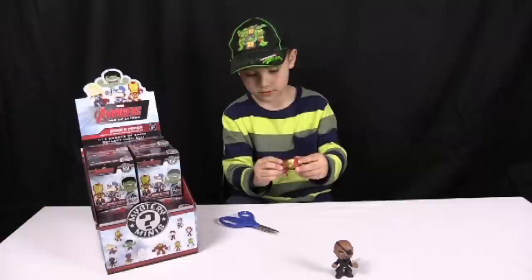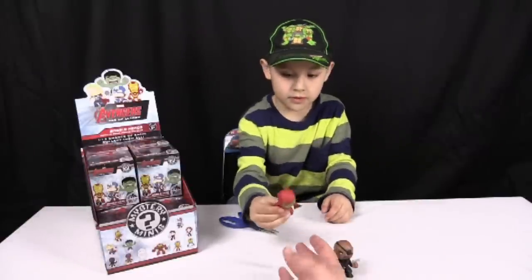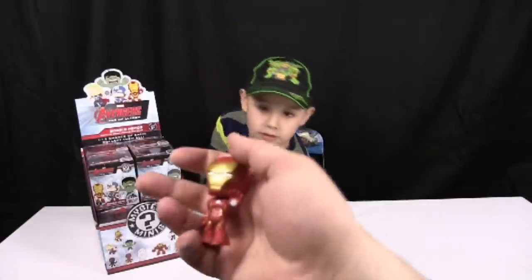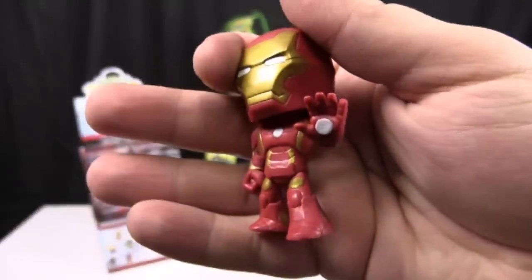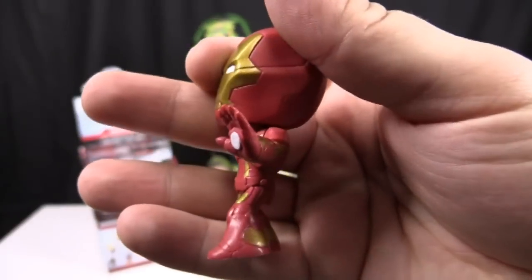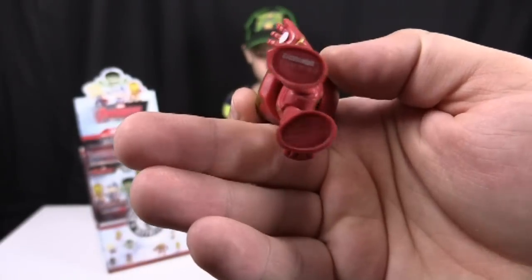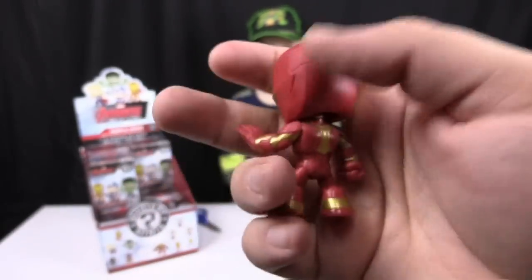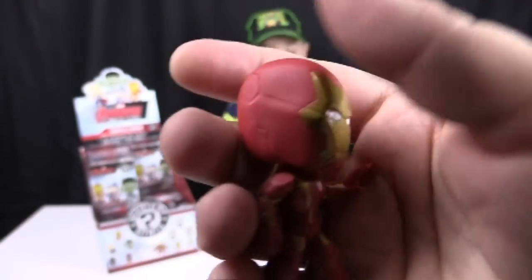You can move his head. Yep, they're all bobbleheads. So we have Tony Stark in the flesh, shooting off one of his repulsor beams. He also uses it to fly. He doesn't have any rocket shoes. But when we get one, he's gonna have some rocket stuff.